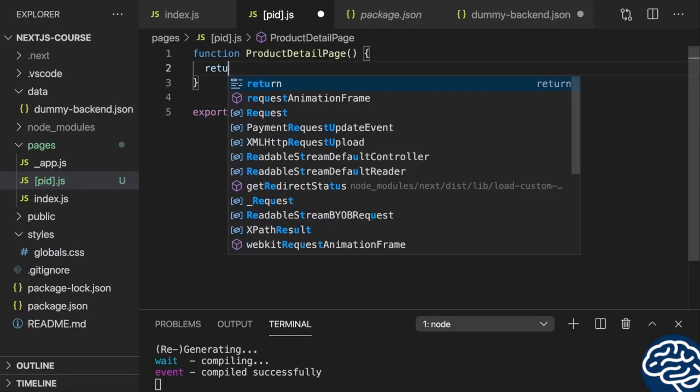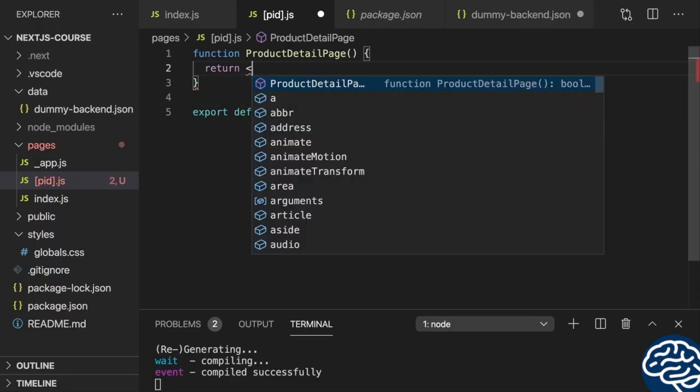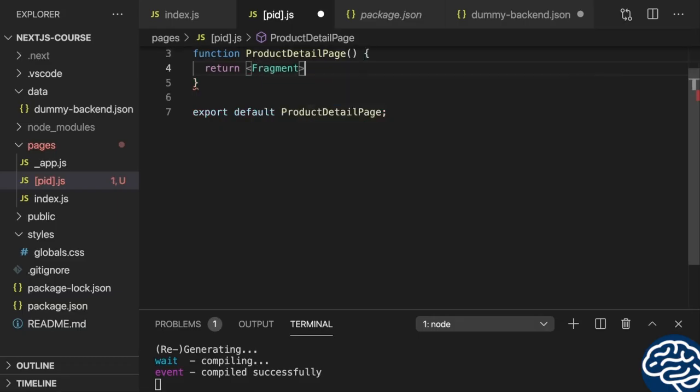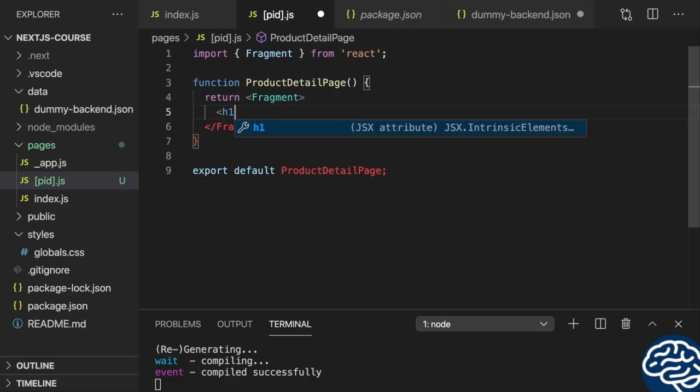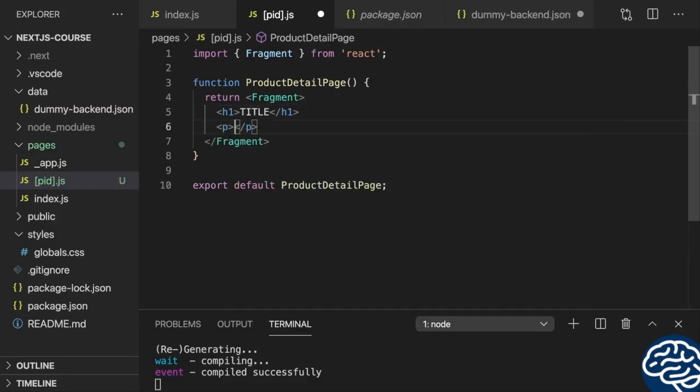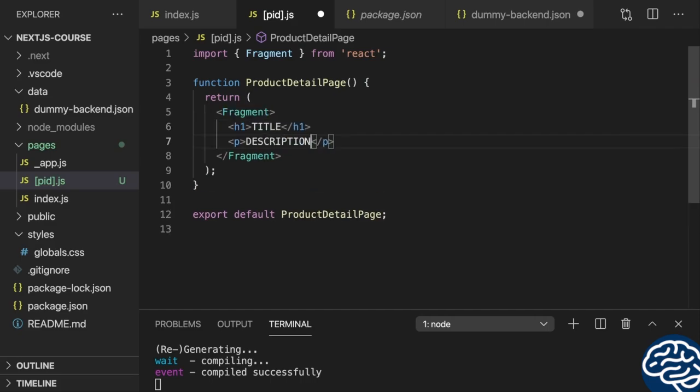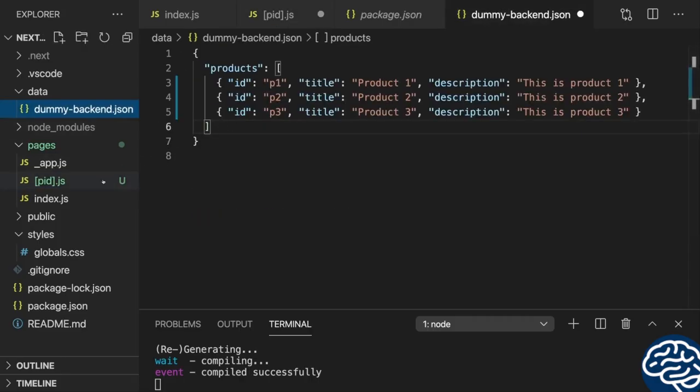So to keep this simple, I just want to return, let's say, a fragment here, imported from React. And there I then have an h1 tag with the title of the product, and below that a paragraph with the description. But that data should now be fetched from the dummy backend JSON file as well.